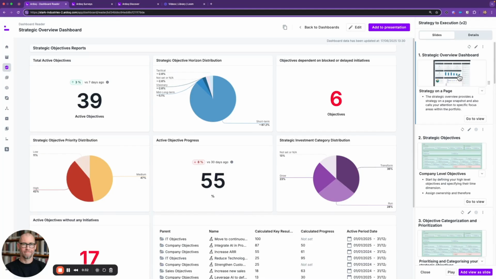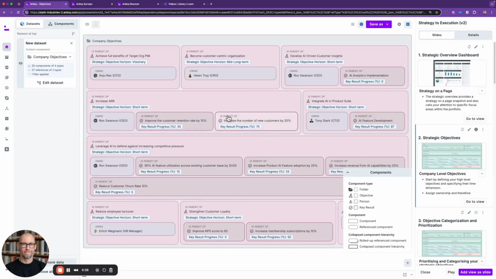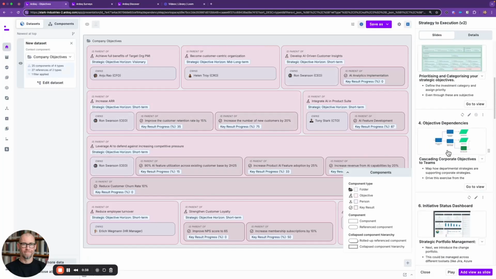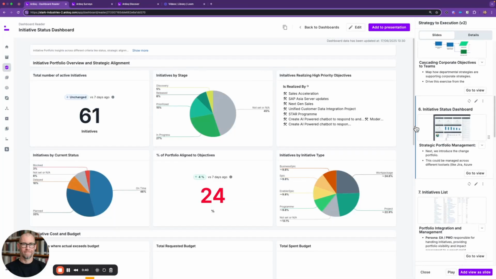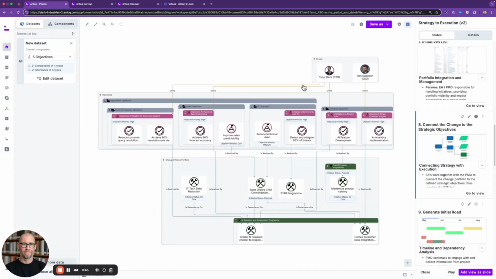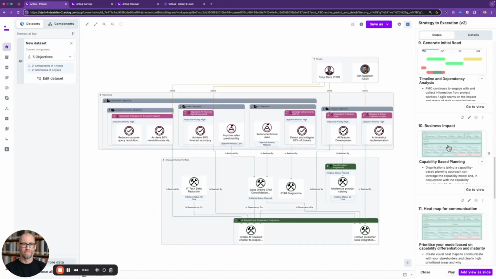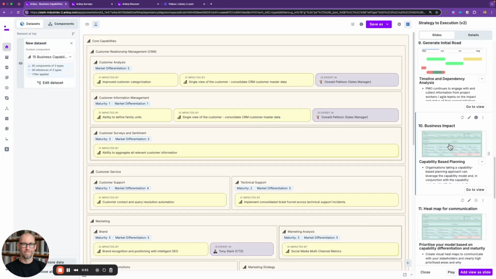What specifically am I going to cover today? Well, we're going to look at establishing the strategic portfolio, the associated measures and the responsibilities of that portfolio, looking at establishing the change portfolio, how those two are related to each other to build out that strategy to execution link and chain, and also explore the strategic impact on the business capability model.